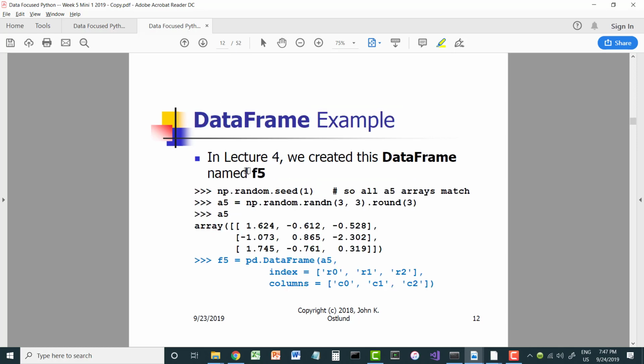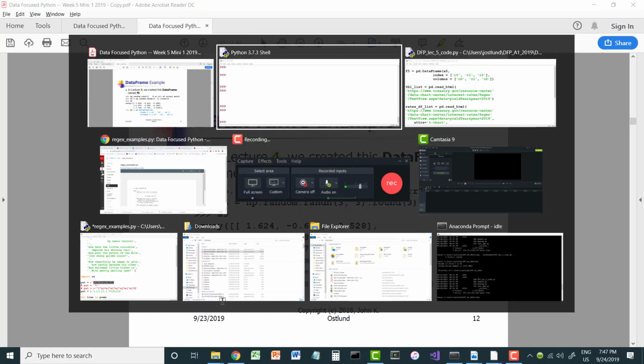All right. So back in lecture 4, we created for ourselves this data frame called F5, and let me recreate that for myself now.